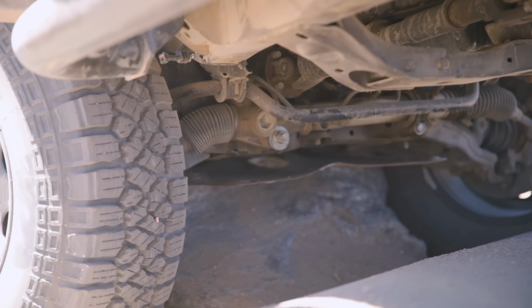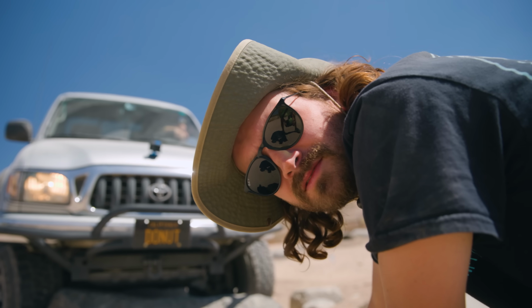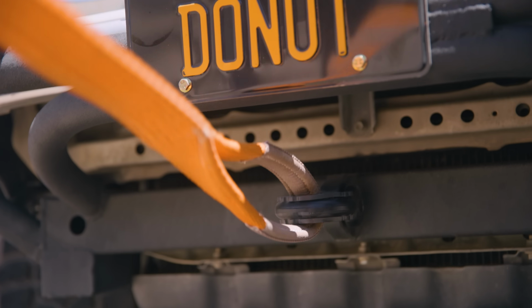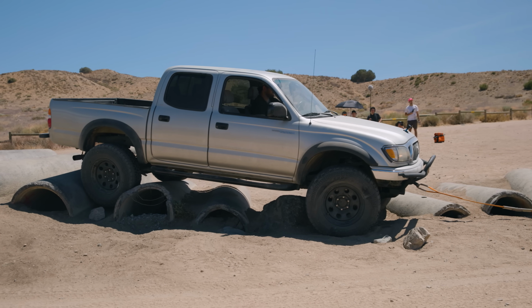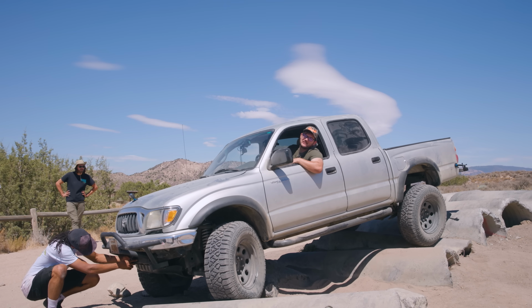I think we're gonna have to try to pull them out. We're gonna use their fancy new homemade bumper and the shackle they put on it. Let's hope you guys welded this bumper up real good. Hopefully it doesn't fly off. Everyone kind of clear out. I'm like 90% sure the bumper's gonna be fine. Yeah, go. Yes! The bumper lives to see another day, and the truck's unstuck. What more could you want? That's craftsmanship, Aaron. It worked. I always knew it would.